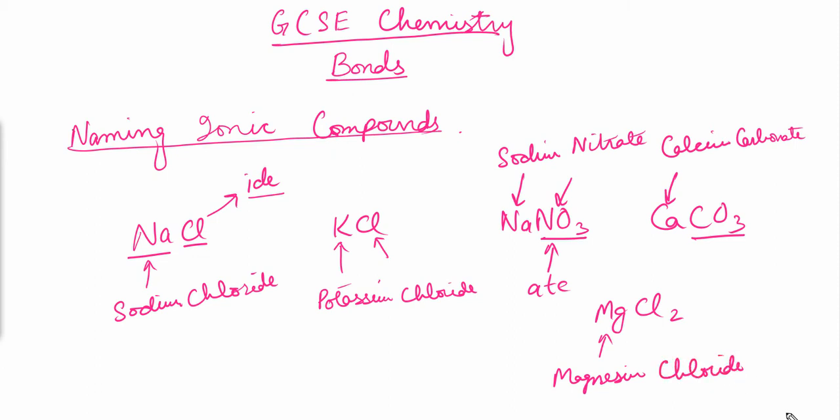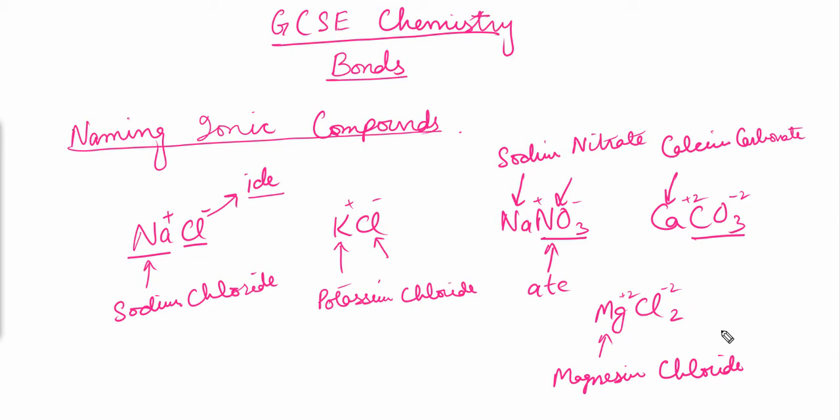So remember that an ionic bond is usually formed between a metal and a non-metal. And when the bond has been formed, the metal gets a positive charge because it loses the electron, and the non-metal gets a negative charge because it accepts the electron. So the valency of the metal will be positive, and for the non-metal, it's negative. Same goes for here. All right, so this is how the charges will be on the ionic compounds. So this is it for the ionic compounds.